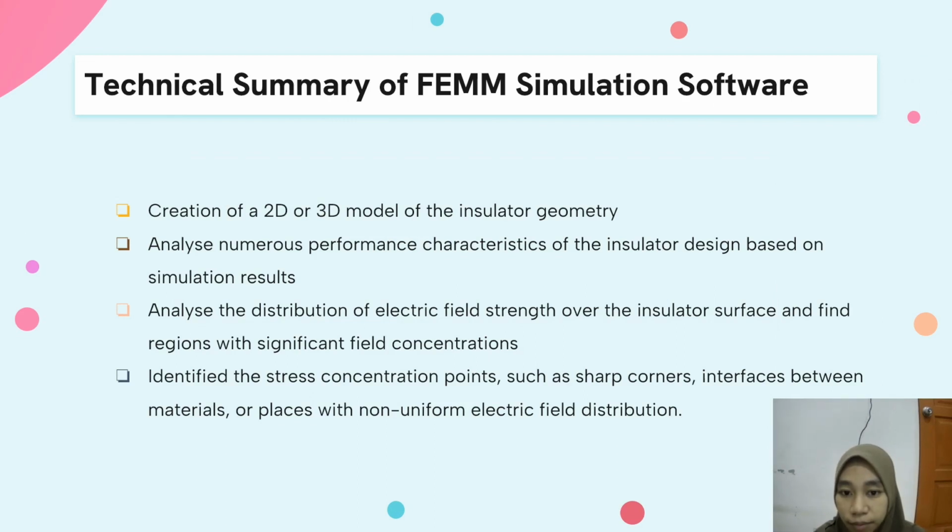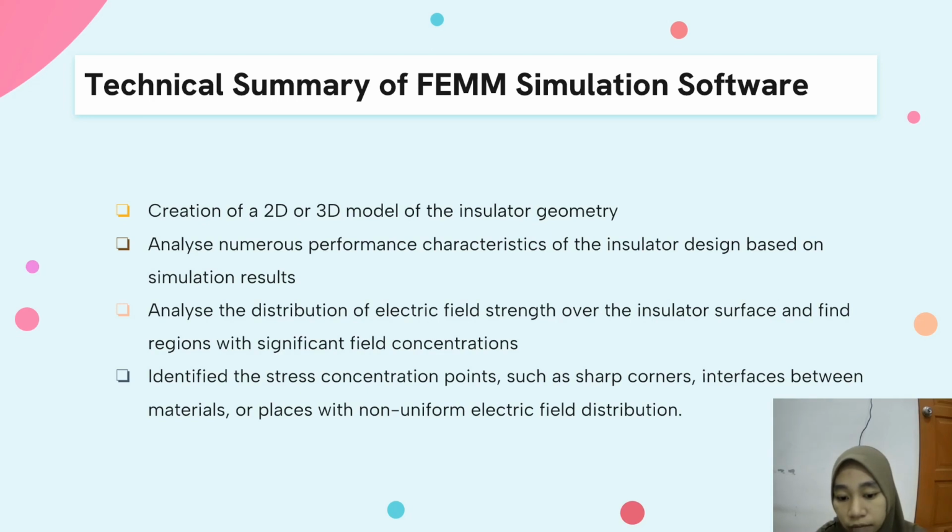Next, the technical summary of the FEMM simulation software. The electromagnetic performance of the 275 kV insulator with a full rod string and high tempered glass dielectric material may be analyzed using the Finite Element Method Magnetics (FEMM) simulation software. The FEMM simulation begins with the creation of a 2D or 3D model of the insulator geometry, which includes the whole rod string structure and high tempered glass dielectric material. The FEMM software allows us to analyze numerous performance characteristics of the insulator design based on the simulation results.